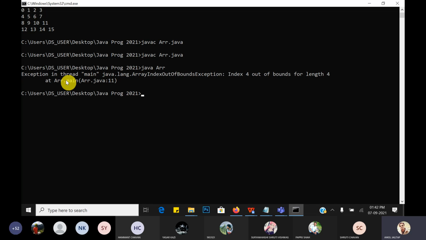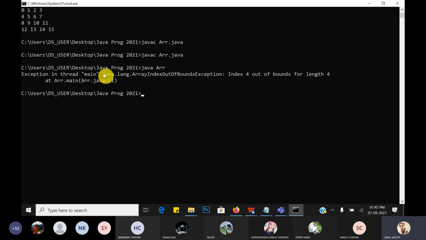What is an exception? An exception is a runtime error. So: exception in thread main. Always remember, in Java, whichever programs we have written till now are single threaded programming, where only one thread exists, that is the main thread. So there is a problem in the main thread.